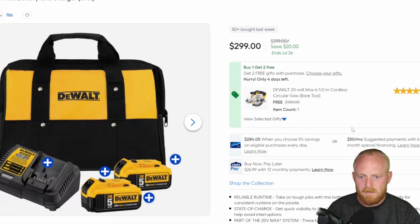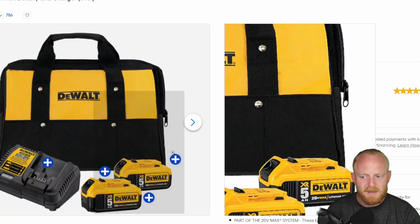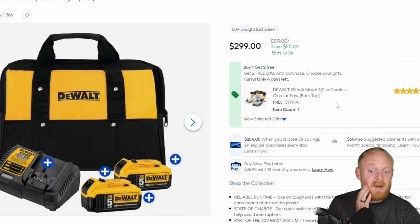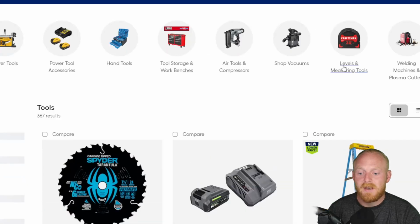Here they got the exact same thing as what we were looking at earlier. Maybe the older battery design. I'm not sure, but they include a bag with this one, and you still get your free 2 gifts, technically 1, but you get the idea on that.